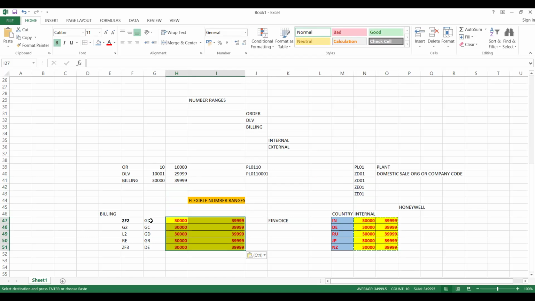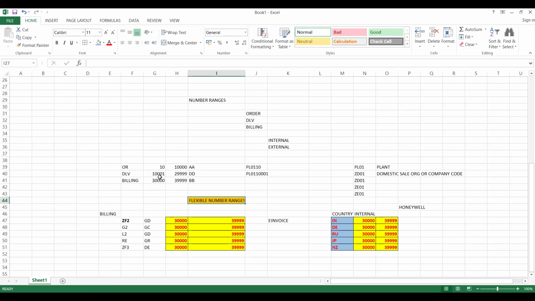So this is the stuff you can do, or else you can say that all orders need to start with AA, delivery should be DD, and billing should be BB. Like that you can do it, also the same number range for different things. So this is how the requirements for number ranges happen, right? So what the flexible number range will do by using this concept is that you can control it.